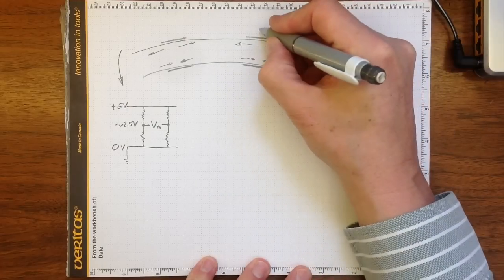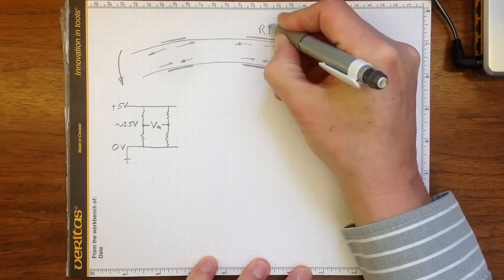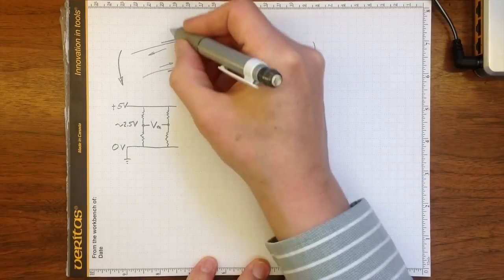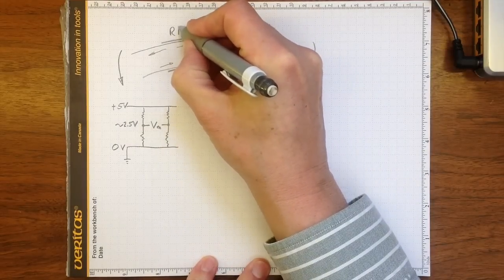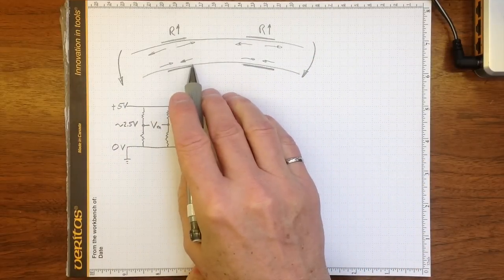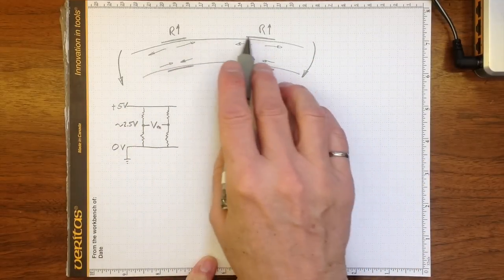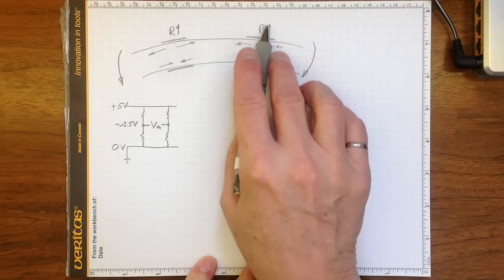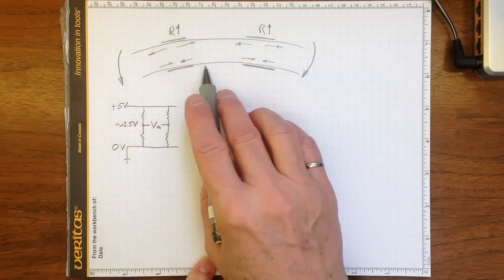So the one on top here, the resistance will go up. Likewise this one, the resistance will go up. If the bending moment is the same at both locations in the beam, then both of them will be stretched about the same amount and their resistances will go up by about the same amount.